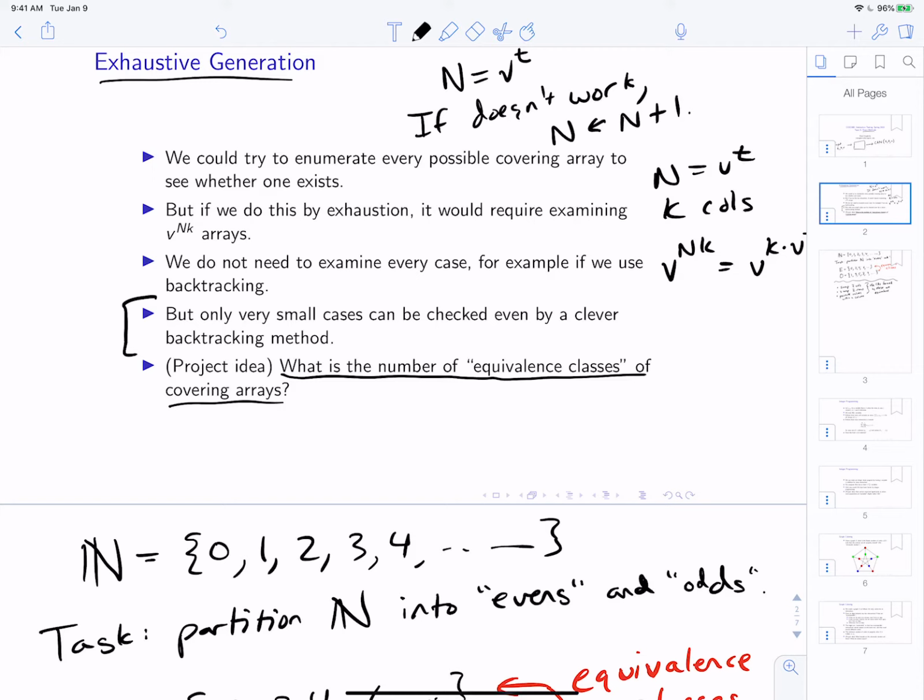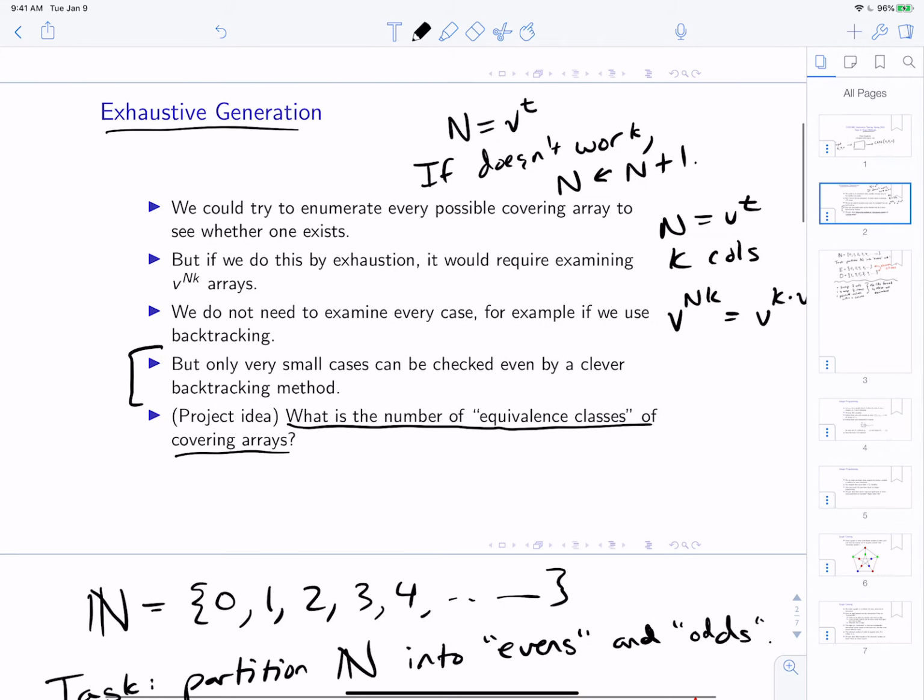That way you're not going to generate any redundant rows, and barring some details that are in the PDF, you can do a backtracking method. You keep generating rows until you get a covering array, back up one level, try another row, go down that route, come back up, and then all you do is report the minimum number of rows that you ever found. That would guarantee finding the minimum number of rows, which is nice.